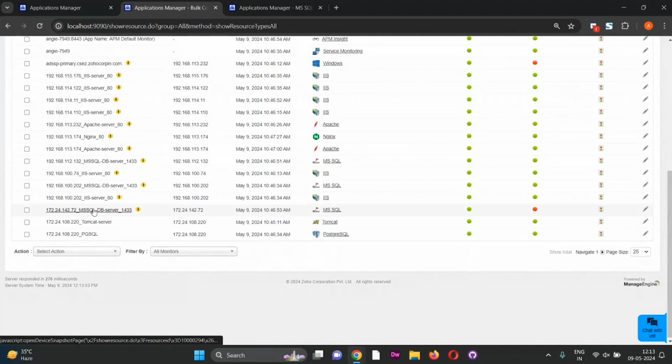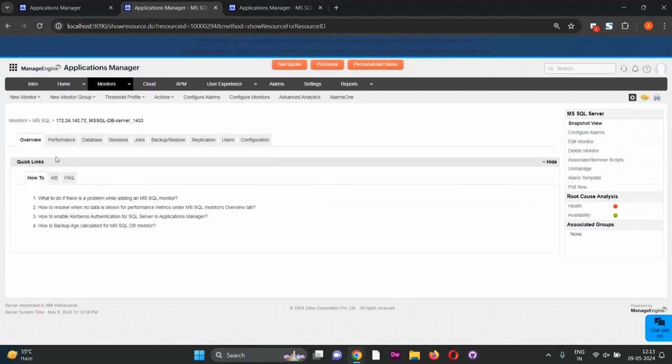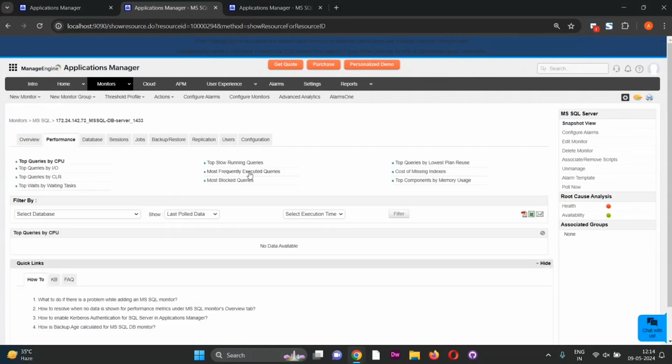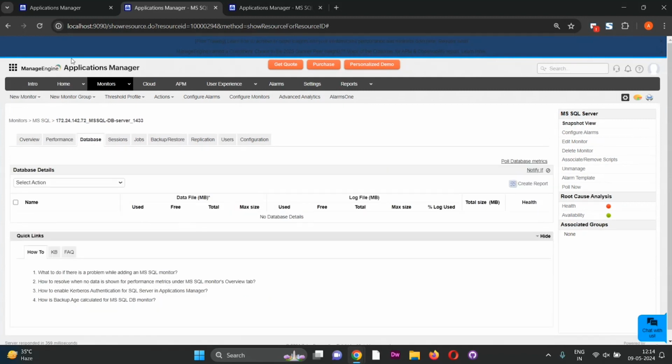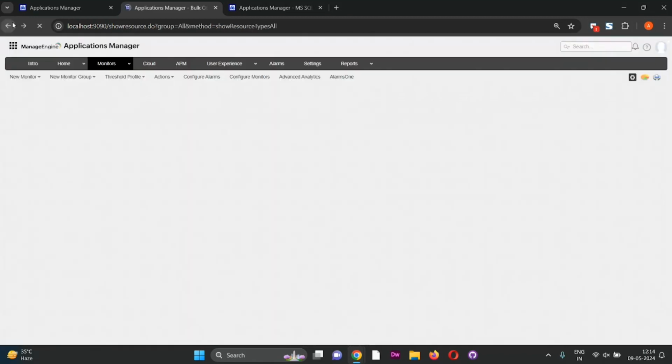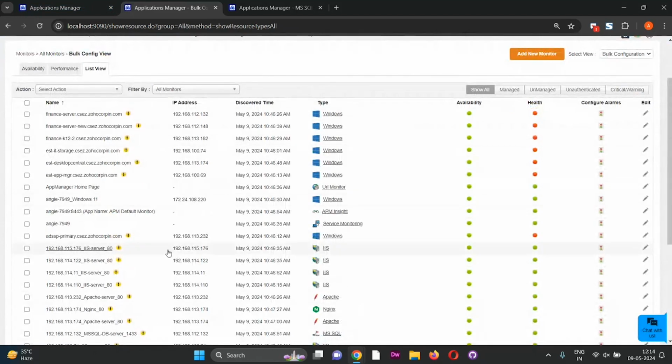Say, for example, you have a DB server and you want to associate this particular threshold to it.